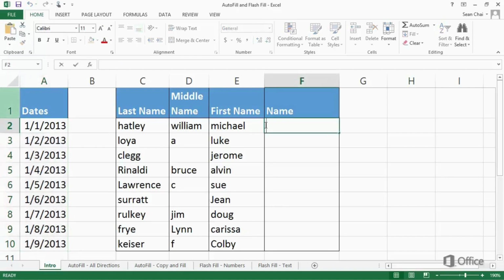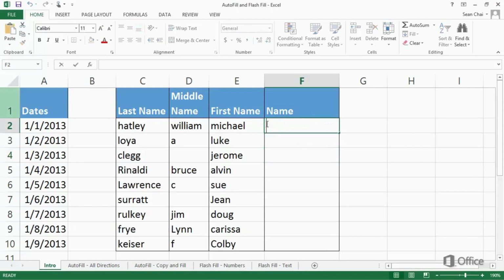Or say you have information in Excel that isn't formatted the way you need it to be, such as this list of names. And going through the entire list manually to correct them is daunting. You'd think there'd be an easier, automated way to do this too. And you'd be right again.